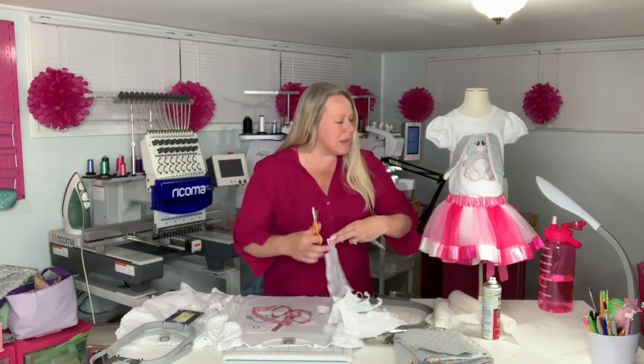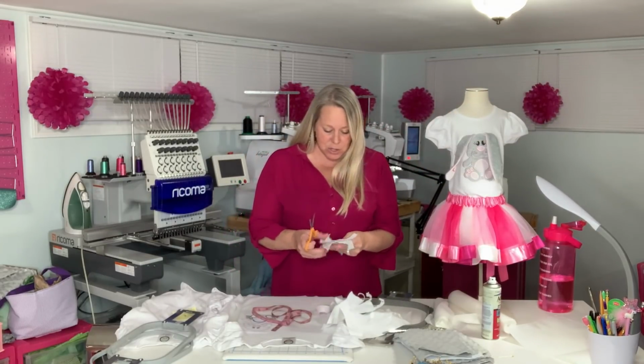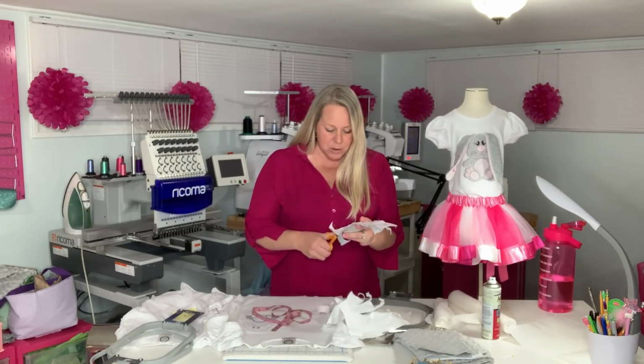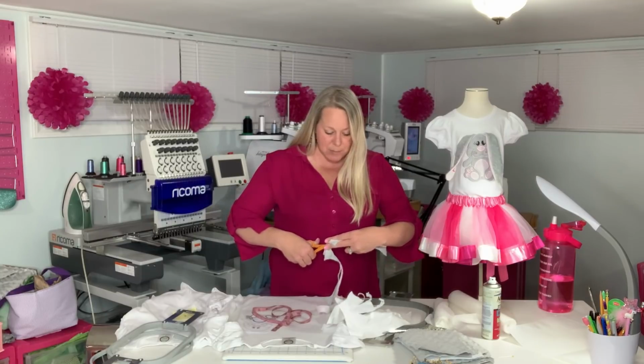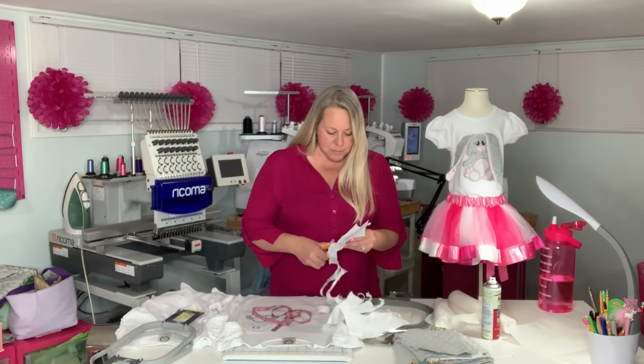So one ear doesn't have any writing on the back. Now you could choose, I've seen cute where some people will put like the year, whatever year Easter it is, or a double name, or first and last name. I just chose to do first name like I would for any of my other applique shirts. And I just think it's too cute.